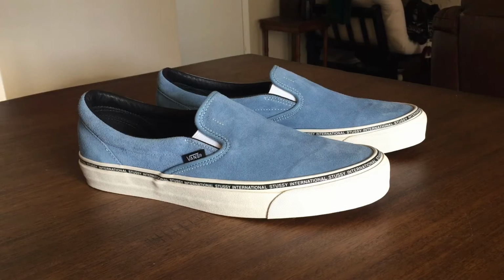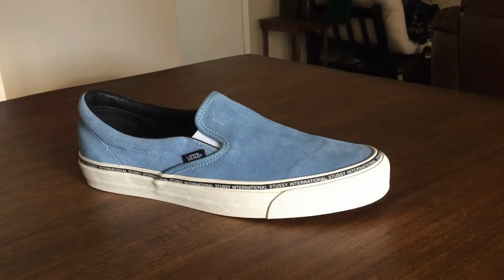As far as I know, the most popular one, or the one that was most hyped, would have to be the pink and white old schools. Along with these ones probably coming in second. I know that pink color is really hot right now, super trendy, so everybody's trying to jump on that game. But this one for sure was the must for this collection. Huge fan of blues, plus Stussy being my all-time favorite apparel brand. It was just such an easy choice for me. So, nevertheless, let's get into it.